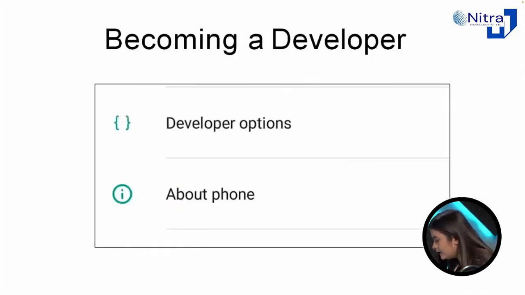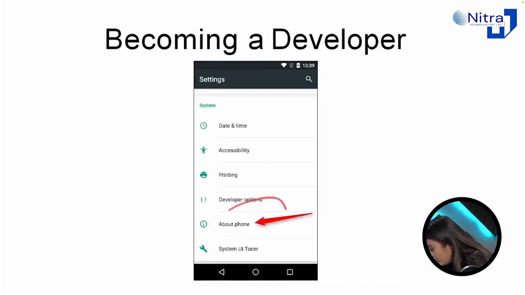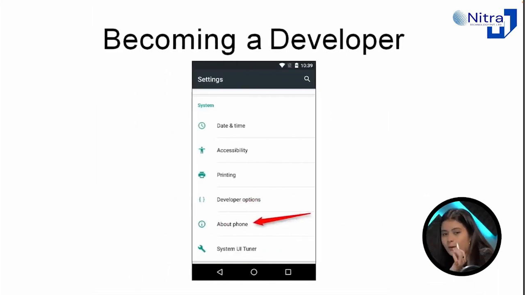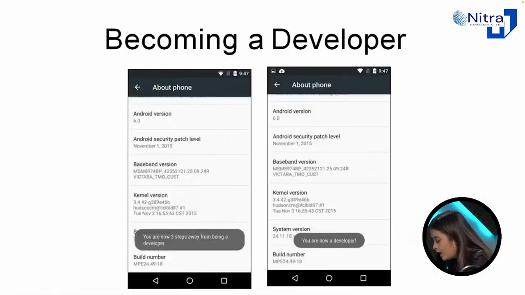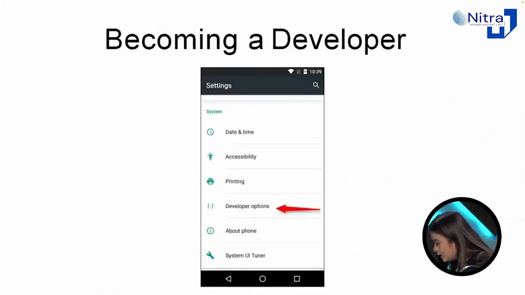Let's move ahead and discuss if you want to use your Android phone as the testing point. You have to enable the developer option. To become a developer, you have to click on About Phone. In the settings, you will get the About Phone option, and after that you have to click on build number 7 times. It will show you a toast pop-up that you are now a developer. That's all you need to do.